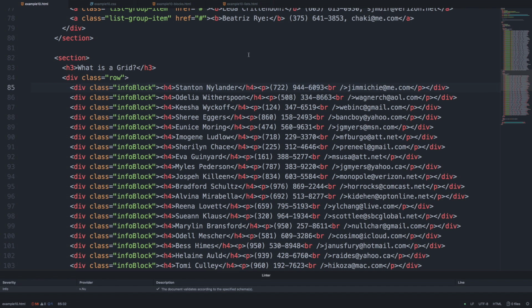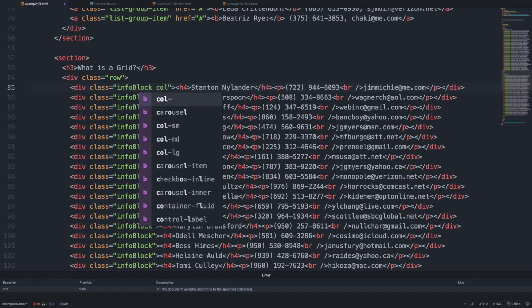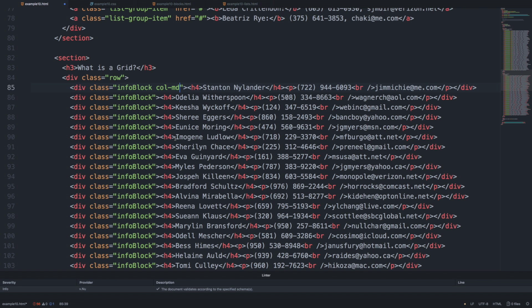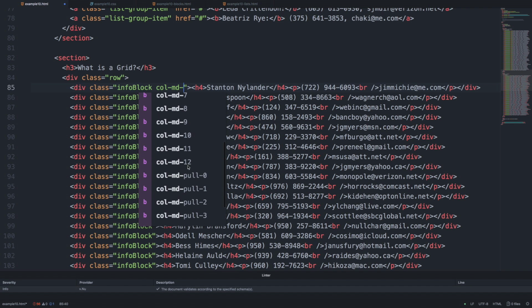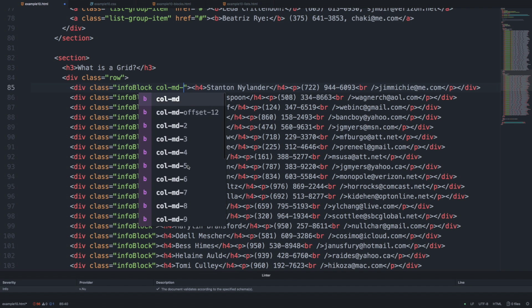So let's go in the first one here and give it a special class. These are all going to start with COL and then dash, and then we need to give it one of 3 things: small, medium, or large. Now these are going to be important. Initially here I'm just going to pick medium so that we have something. But that's not where it stops. We then would put on another dash and we have some choices. We can say 2, 3, 4, 5, 6, all the way down to 12.